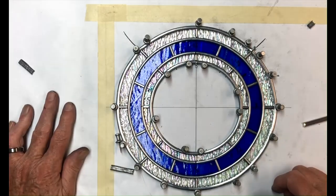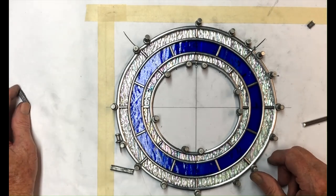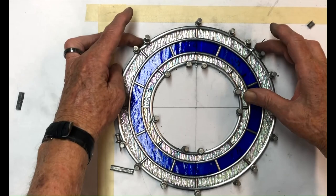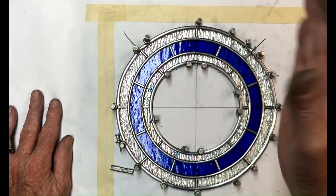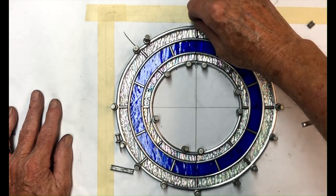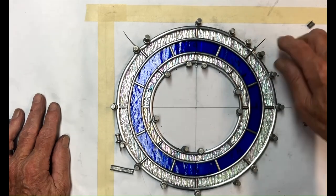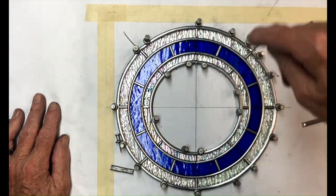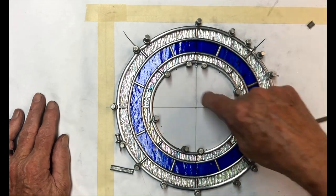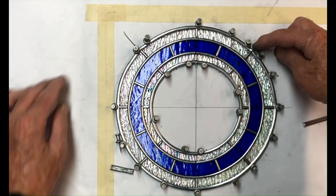Now this is a fairly small project, but we put two hangers on it. And the intention is that this will probably be hung outside. And by having two hangers on it, that'll keep it from twisting so much. If you put one hanger right here in the middle, right here at the top, that would be more than sufficient because this isn't going to weigh that much. The only problem with that is it has a tendency for them to spin around and around and around, and you're not going to get the effect of the crystal when the sun comes through on it. So we're going to hang two of them here.